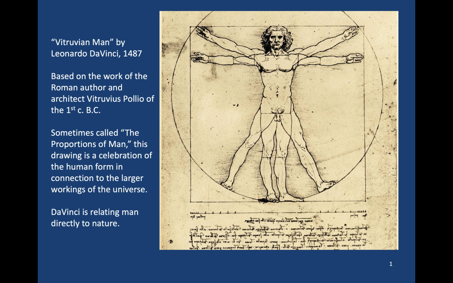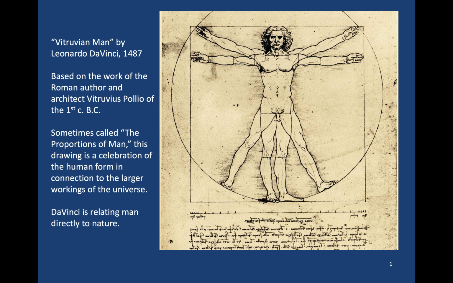So let's get started. And it begins here with seemingly something outside the box here, a famous sketch that you've seen by Leonardo da Vinci from 1487, a Renaissance work of art called Vitruvian Man. It's based upon da Vinci's interest in a Roman author and architect by the name of Vitruvius Pollio, which goes back to Roman times, the first century BC, who was known for his architecture and put kind of architecture on the map insofar as Western history is concerned, or at least helped put architecture on the map.